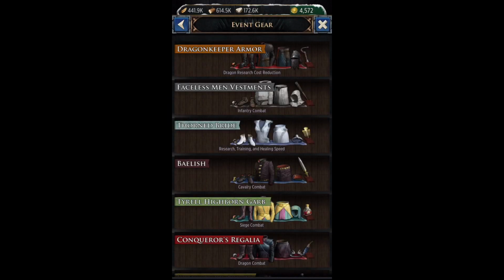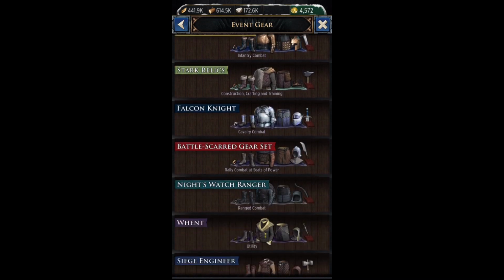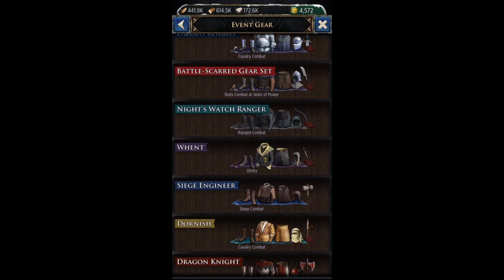So you must make sure when you're crafting stuff, don't do what I do. Try and focus on getting one set. So if you get the Dragon Keeper armor, it will help with dragon research cost reduction and so on. If you get the Baelish armor, you'll get extra cavalry combat. If you get something like the Stark Relics, it'll help with construction, crafting, and training. If you get the Night's Watch range, it'll help with range combat. So try to focus on one full set of armor, okay guys?